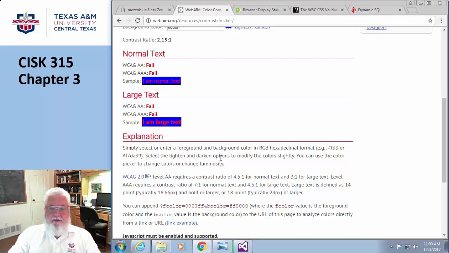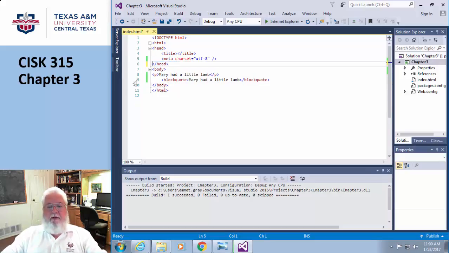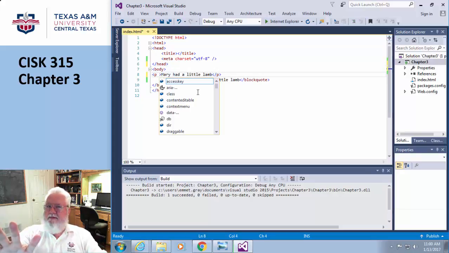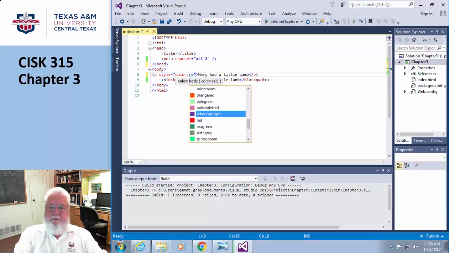Let's go back to page 87, talking about the inline CSS. So back to my example here. Inline CSS requires a style attribute. So I'm just going to take this out. Okay. So inline, I'm still using the word style, but now I'm using it as an attribute, not as an element or tag. So style, well, dang, if I could type, equals. Then I'm going to type color equals red.